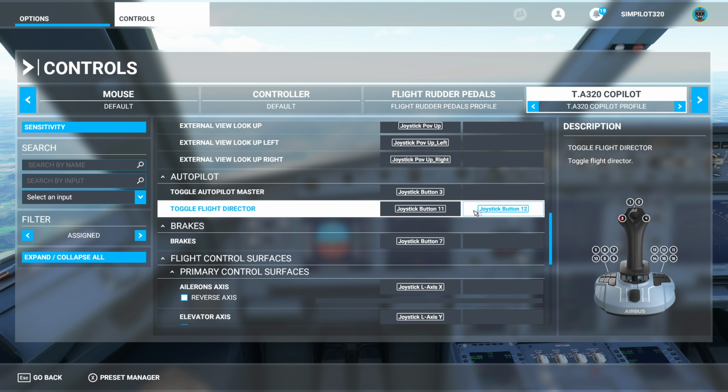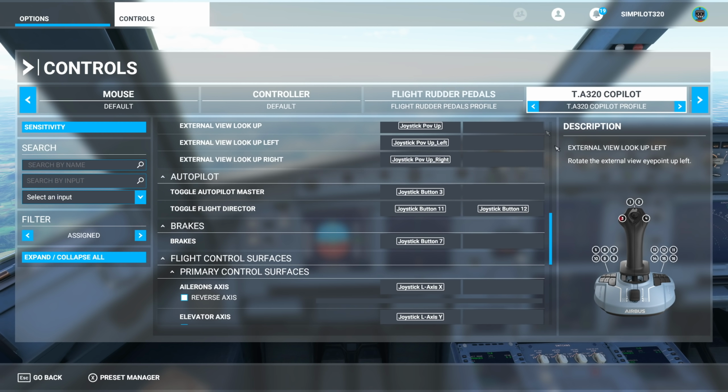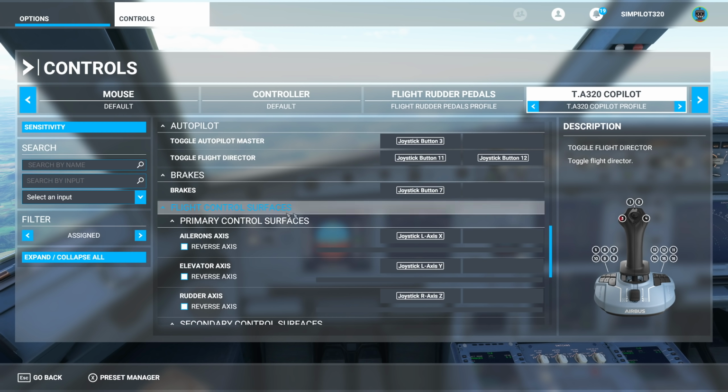And I've got the toggle flight director on buttons 11 and 12. The reason I have it assigned to both of those is in X-Plane, I have the same or similar assignments. And in X-Plane, I can use this for flight director 1 and flight director 2. Now, we always turn them on and off together, but it's still nice to have the option. In Microsoft Flight Simulator, I just have them assigned to either. As I said, when we do non-precision approaches, then we turn off the flight directors when we're not using them. So it's important to have quick access to those flight directors, and it's handy to be able to turn them both off without having to look around the flight deck to lean over to the other side.